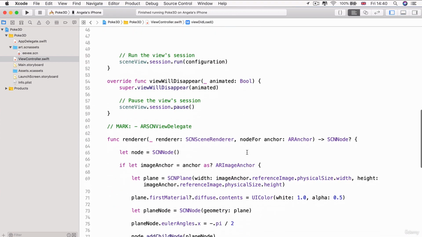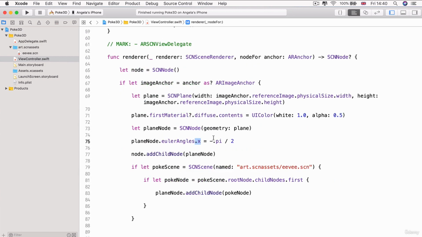All right, so how did that go? So previously, our plane was standing at 90 degrees to the card, and we needed to rotate it anti-clockwise by 90 degrees on the x-axis so that it would be flush with the card. Now, we almost have the opposite problem in this case. Our Pokemon is standing as if it's flat with the card, but we need it to stand upright, so we actually need to rotate it clockwise on the x-axis by, again, 90 degrees.